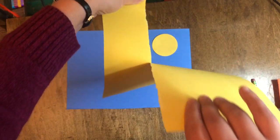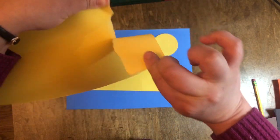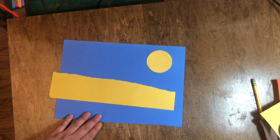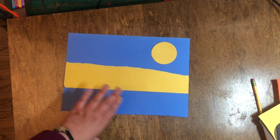So I'm going to tear a strip. You see how easily that comes off as one strip? That's because I'm working with the grain. If I were to go in the other direction, it doesn't get as straight of an edge because I'm working against the grain. So for this project, you want to work with the grain just to make your life a little easier. And we're going to be building up in lots of layers for this.